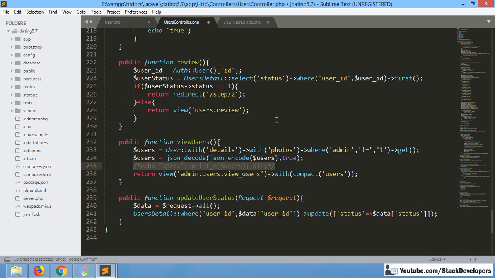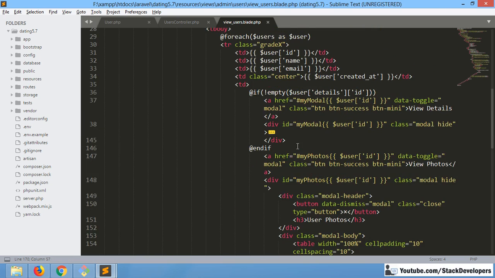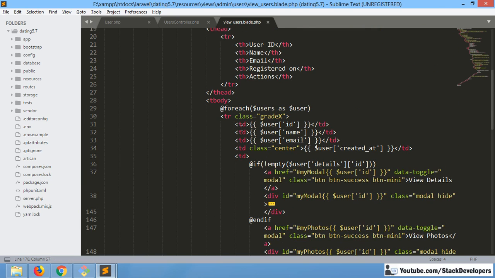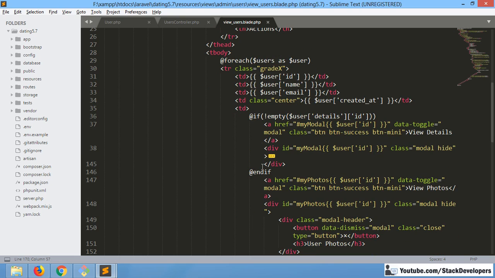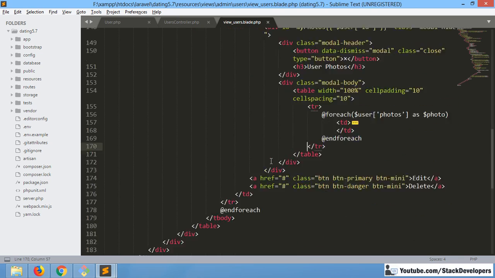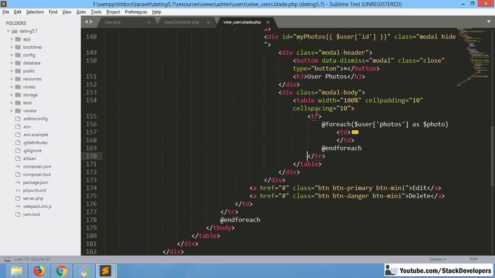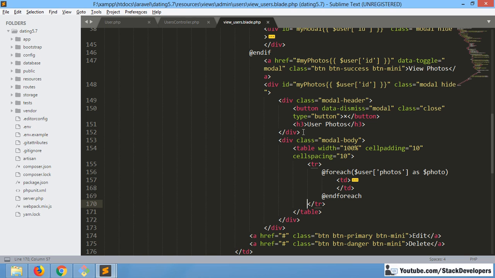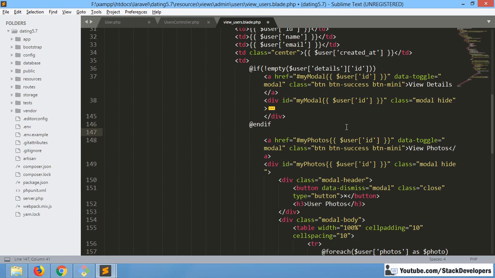So let's disable once again, and now we will add this condition. Here we are going to add this condition.